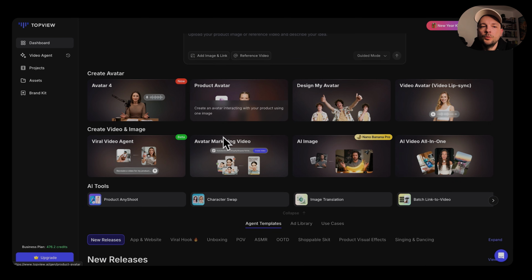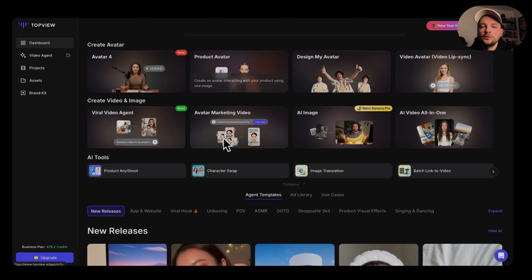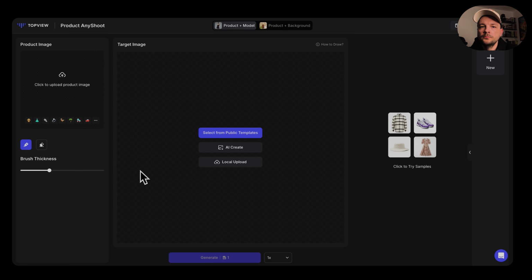And now let's move to some tools down below before we get to their coolest feature, which is Video Agent. Now we have Product AnyShoot here, which when you click it, you will see this screen. And here you basically have only two options. It's either product with a model or product on the background.